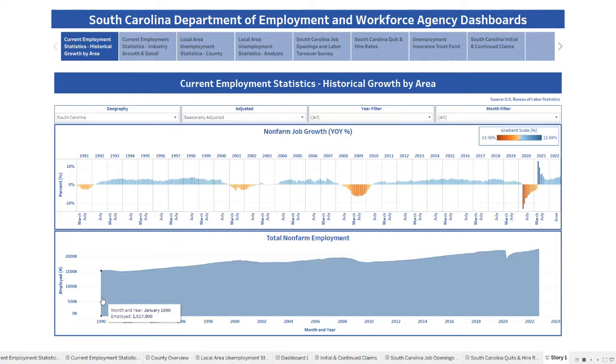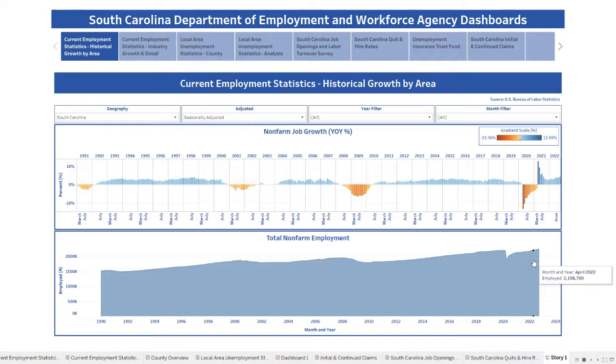Here we go, 1990. And if we keep hovering over from left to right, it'll bring us up to September 2022.